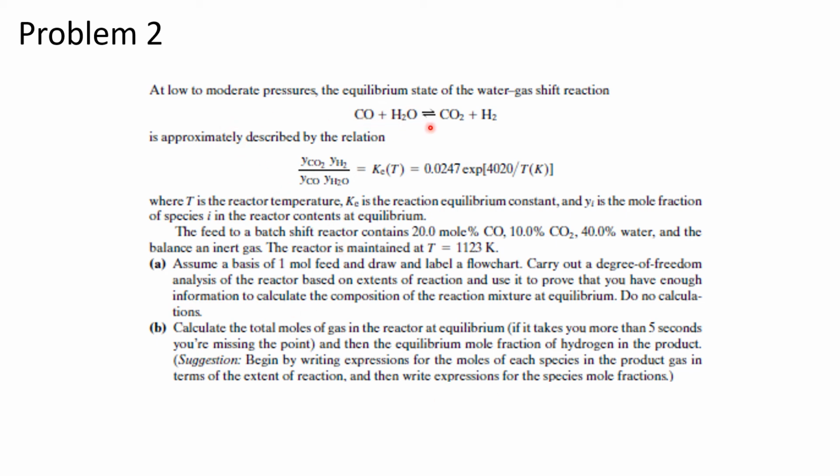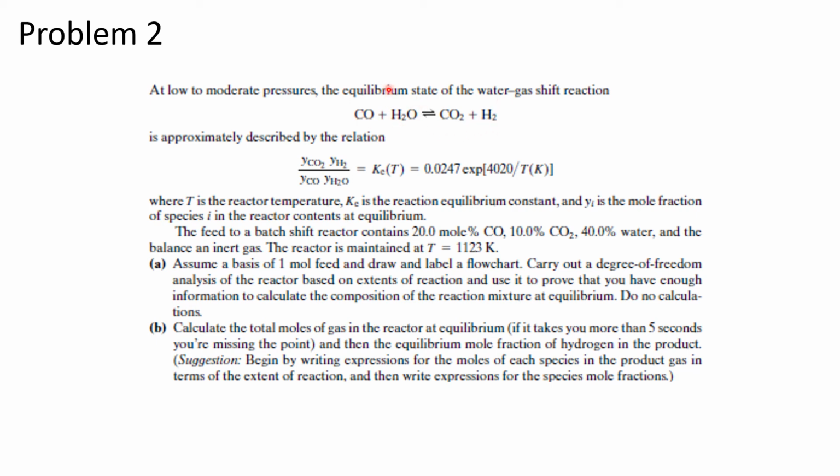This reaction that you see here, the water-gas shift reaction, is a very important one in producing alternative fuels and also trying to address greenhouse gas problems associated with CO2 emissions. I'm not going to go through the details of why, but it turns out to be a very, very important reaction in both those cases. This reaction takes place at low to moderate pressures and involves reaction of carbon monoxide, a very poisonous gas, with water to produce CO2 and hydrogen. It's an equilibrium reaction as indicated here. Also, if you look at it, you'll see that it's balanced, that one CO reacts with one water to produce one CO2 and one hydrogen.